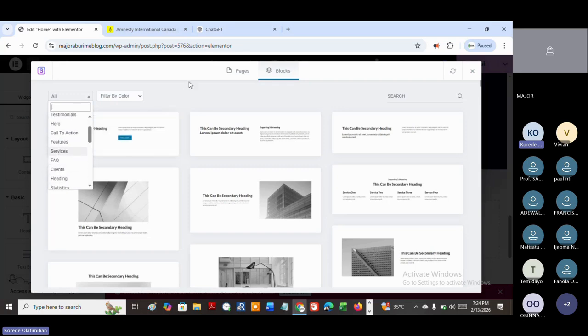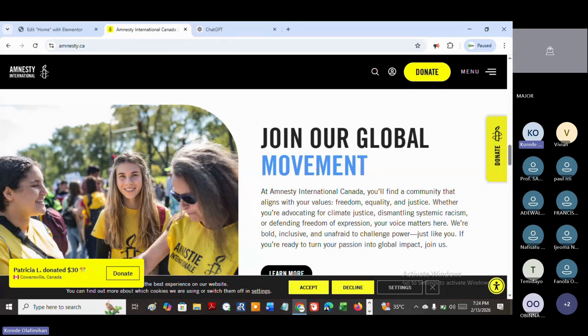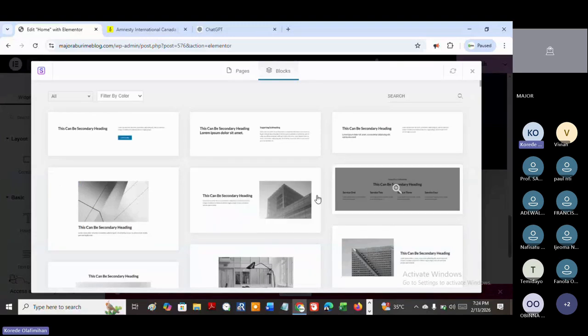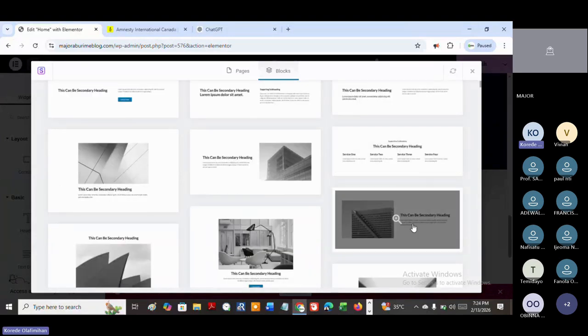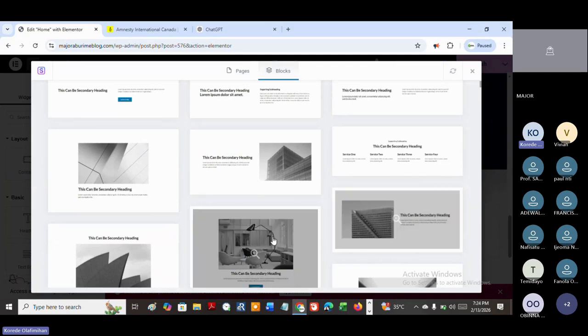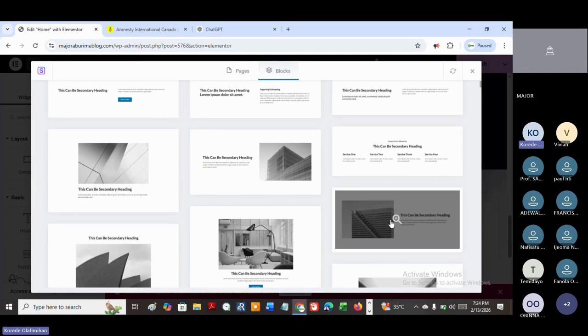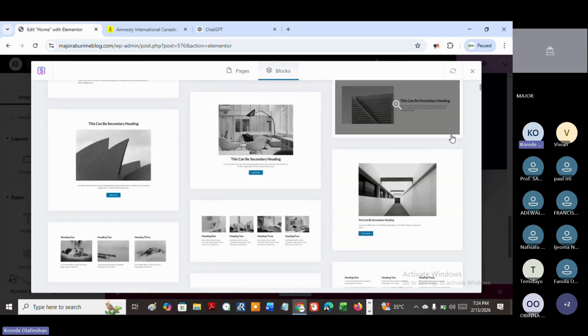Okay. So let's assume this section that we are trying to copy, you can see we have a picture here and we have this here. If you look at these templates, you can see there's already something looking like that here. You have a picture on the side and you have text by the side. So instead of creating it from scratch, which I think most of you are trying to do and is good, I'm glad with the fact that you are trying to attempt to create it from scratch, you can as well come to the starter templates and pick any of these.